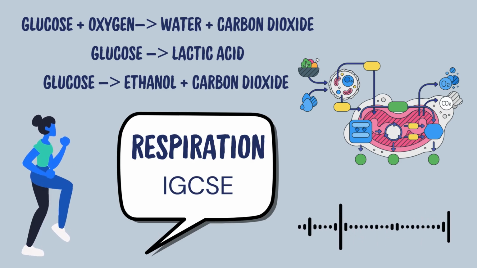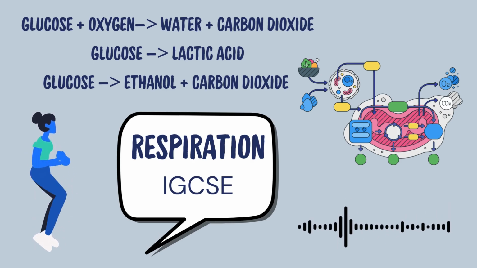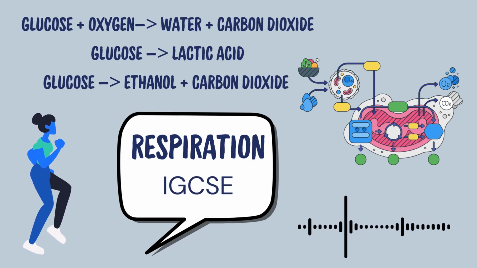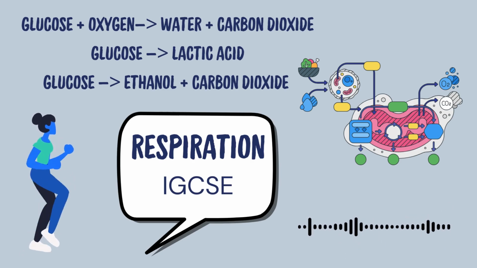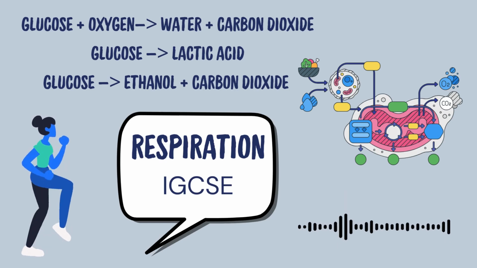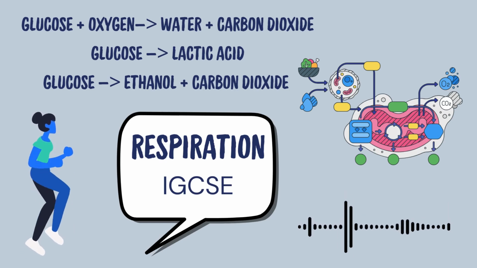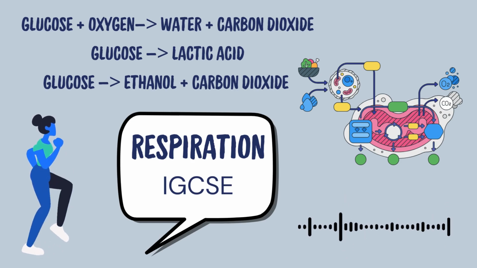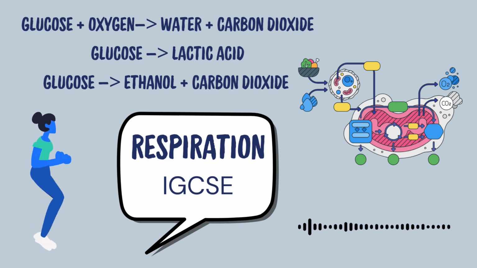Enzymes, right? They control all the chemical reactions in respiration. Exactly. And they need the right conditions to work properly. It's like they need the Goldilocks zone. Not too hot, not too cold, not too acidic, not too alkaline. Yeah, exactly. If the temperature is too high or too low, the enzymes can get denatured, which means they lose their shape and can't function properly.